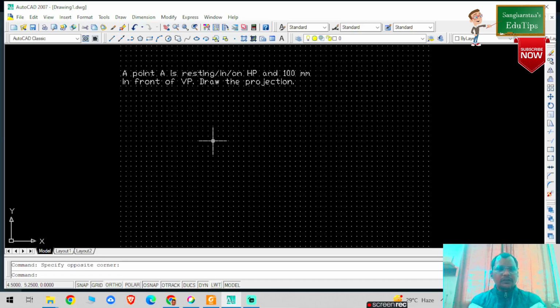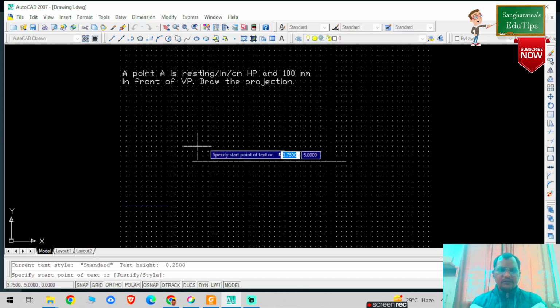So as usual, we have to draw the horizontal line of any length. Then press escape, and I have to give the command as the text first. So from here I need to write down, the height will be 0.2 and the rotation angle will be 0.